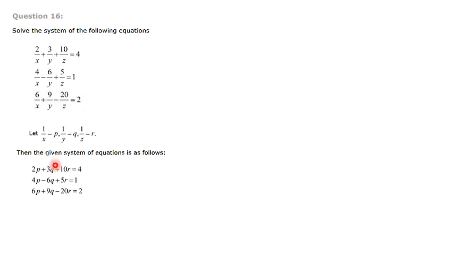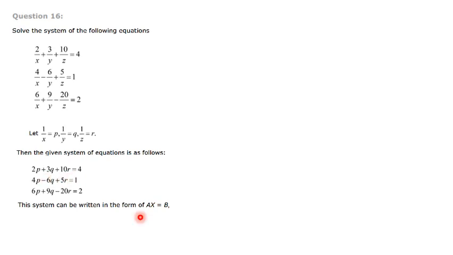So this is quite familiar for us. By using the matrix method, we know how to solve it. The given system can be expressed in the form Ax = b. Then we have to write A, that is the coefficient matrix, X is the variable matrix and b is the constant matrix. By using that, we have to calculate the values of p, q and r. Here the variables are p, q and r.